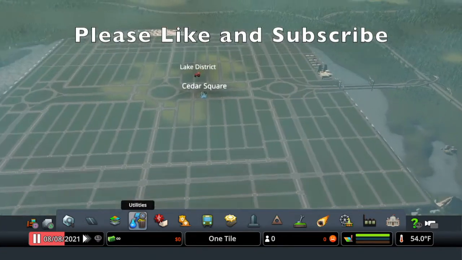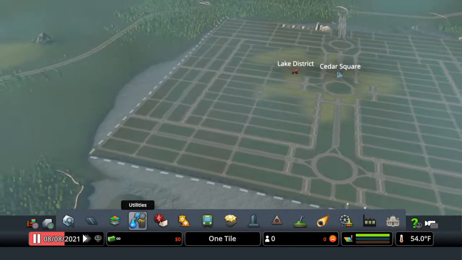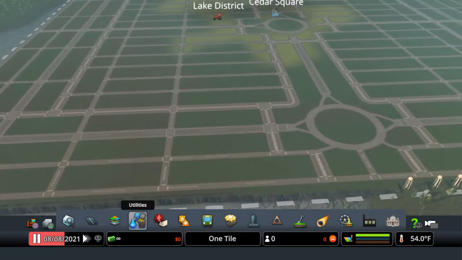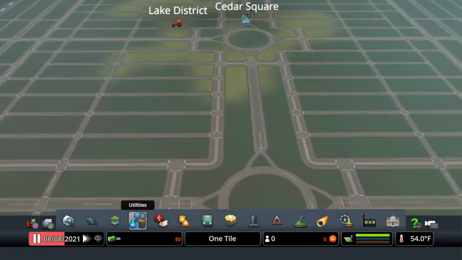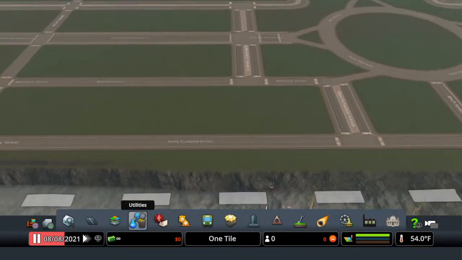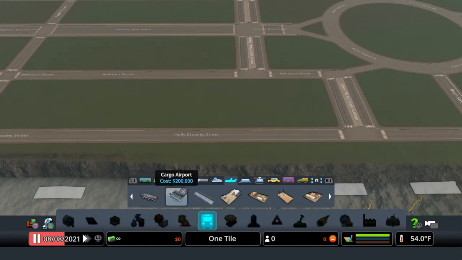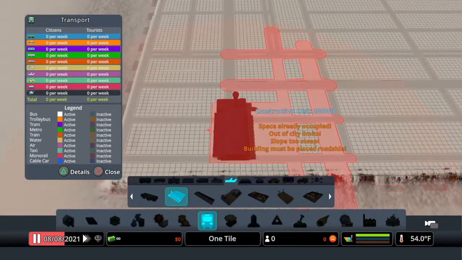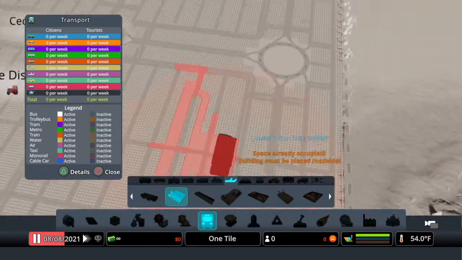I was looking for a place to possibly put a cargo airplane and airport and a passenger airport. And I was thinking maybe down in here somewhere. So I'm just going to see how big these guys are. So that's a regular airport. That is a cargo airport. I definitely can't sneak it in there. It'll run right into my 6-lane.